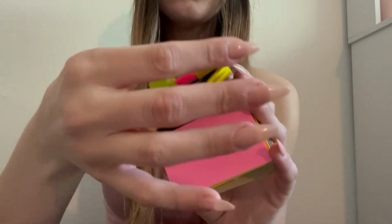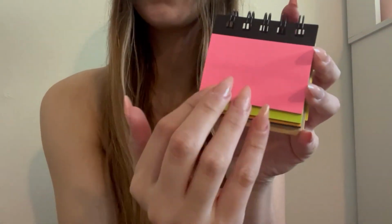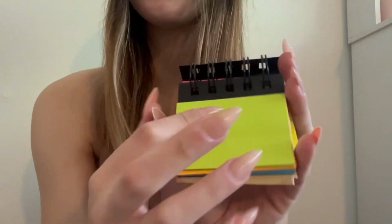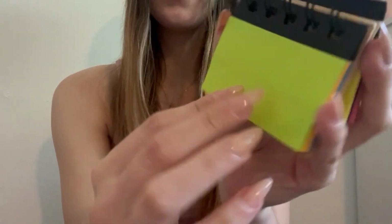Nice. Now, what color is this one? Mm-hmm. This color right here. What about this one? What color is this one? This one. Yes, this one. Perfect.